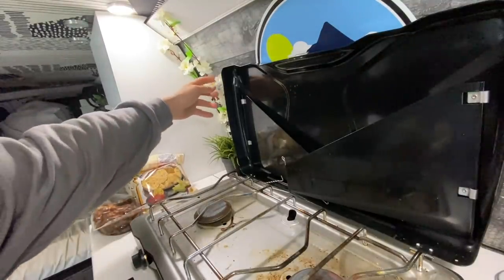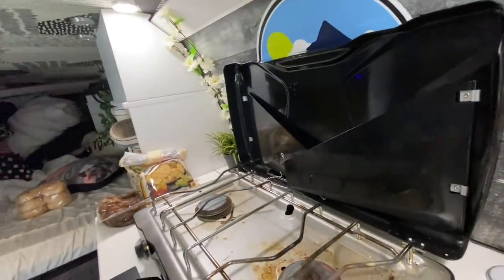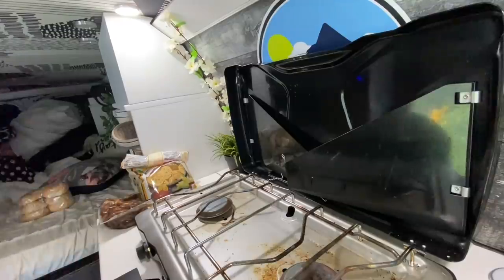So far, I don't mind the look of these. That looks pretty good, I would say. Anyway, gonna make some food.